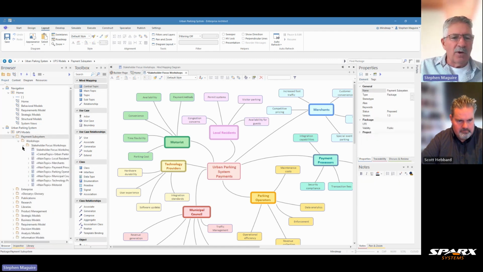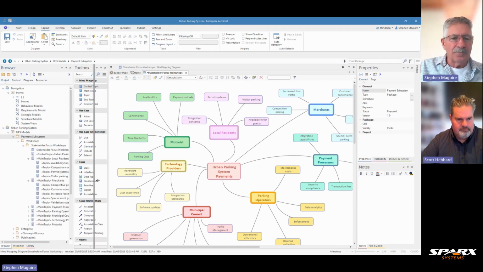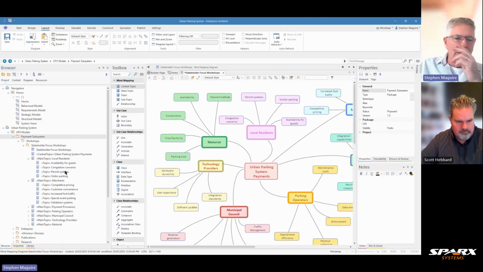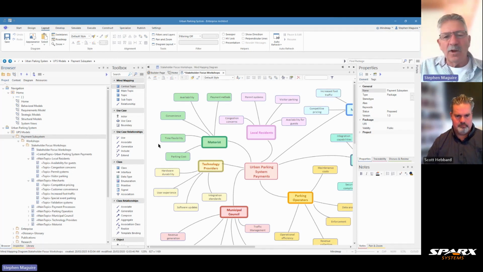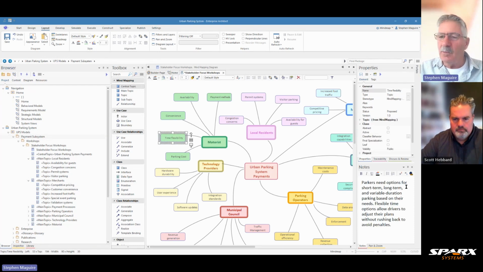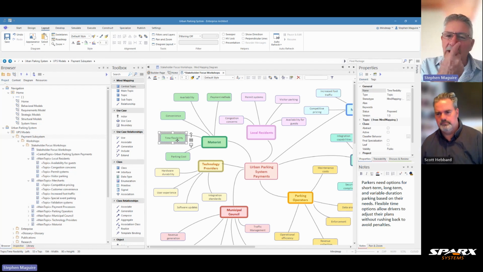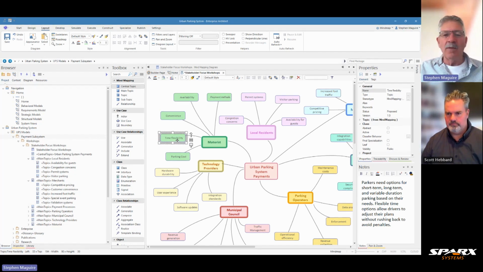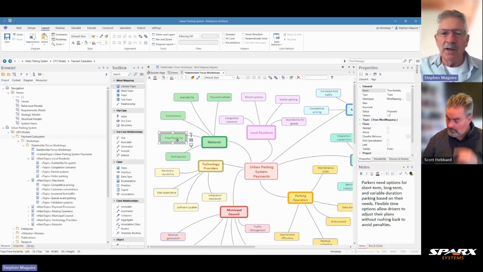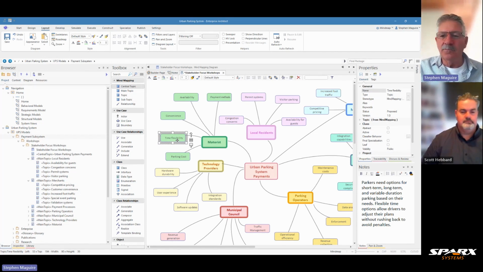We'll close this workshop. One other thing, Scott, you can see that these elements have been nested underneath, and so if you wanted to print this out as a document to show the stakeholders what you've recorded, they could jump onto this model through one of the web interfaces and discuss that. And you might say, look, time flexibility, parkers need option for short-term, long-term available duration. They might have some other thing that they didn't quite articulate in the meeting, or maybe you as a scribe have written something down just a little bit wrongly, and so that gives them the ability to go back and make some adjustments to that through the web interface.